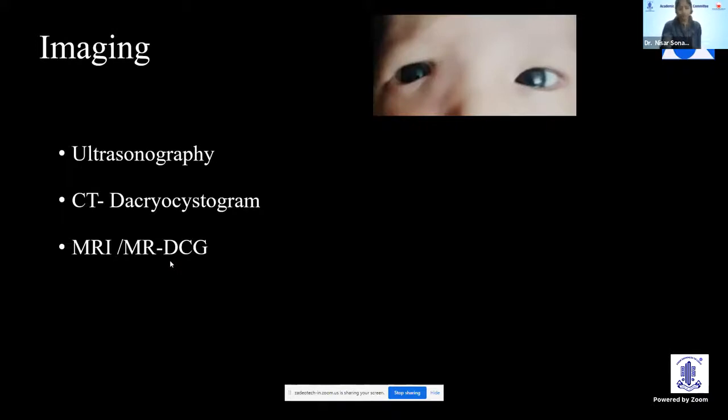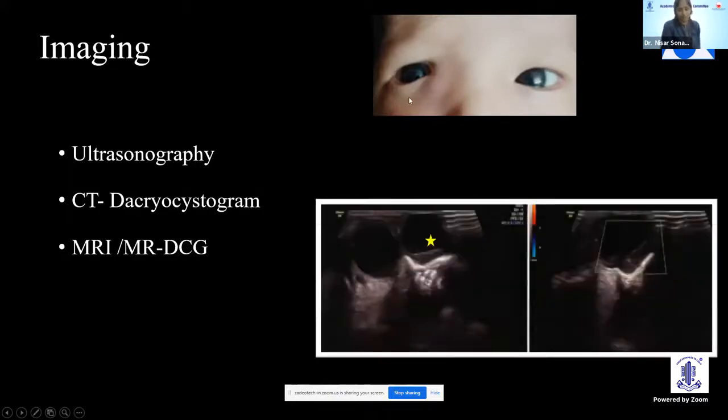To conclude, imaging plays a very, very important role in assessing nasolacrimal duct obstructions also. This is a case where you can see it's actually a dacryocele. We just had to go ahead and do an ultrasound and we figured out what the fluid was. The child underwent probing and syringing. Of course, he had a large intranasal cyst which was seen in nasal endoscopic evaluation, which my colleague Dr. Pratibha will be covering.